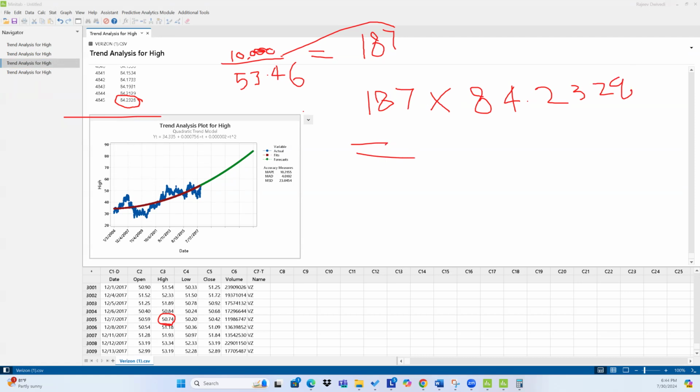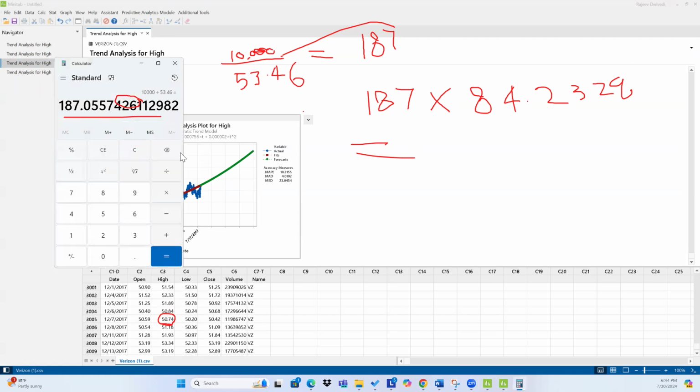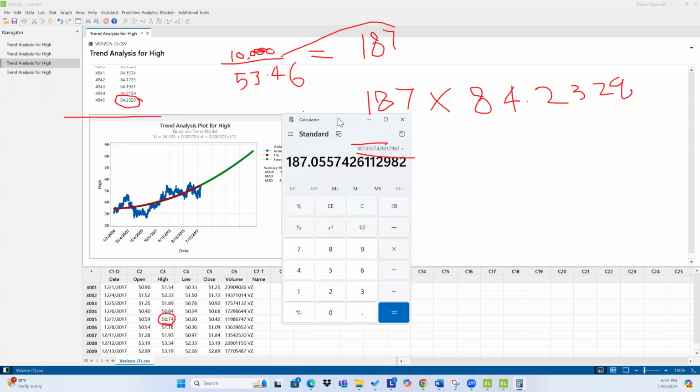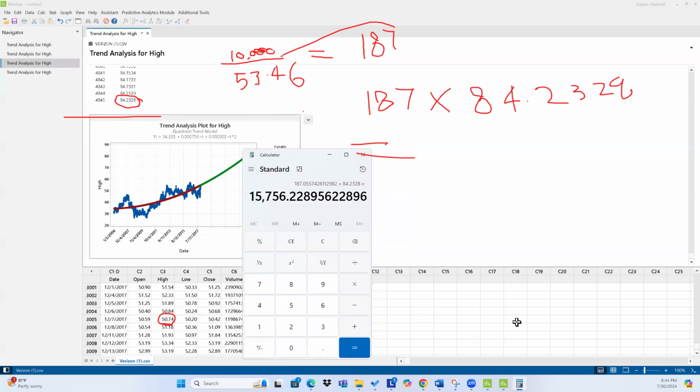Let me use the calculator again. So 187 into 84.2328, and that gives you 15,756, if you can see my calculator.